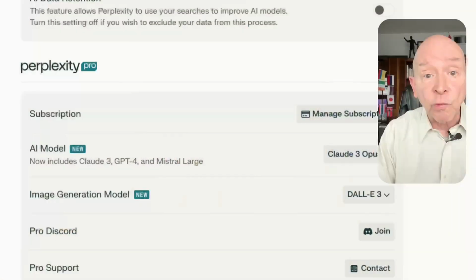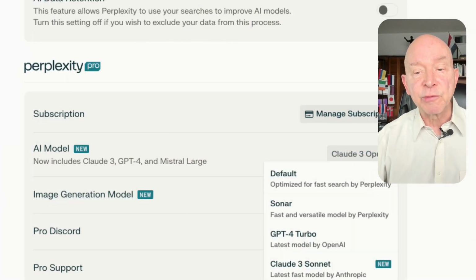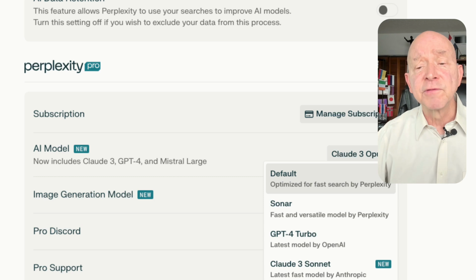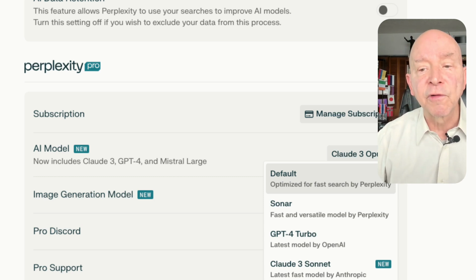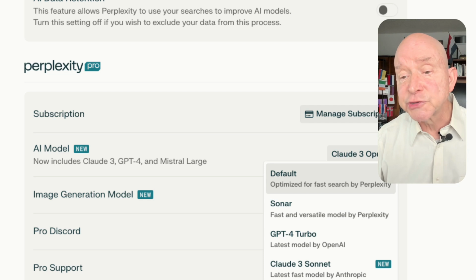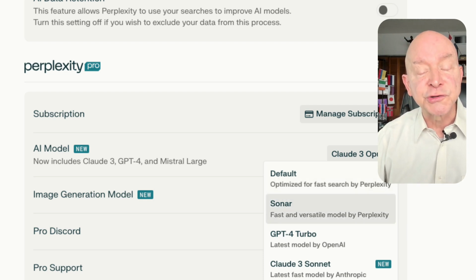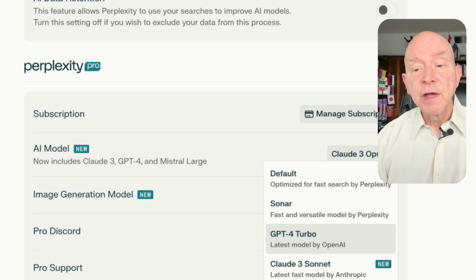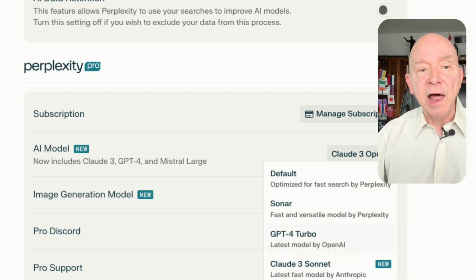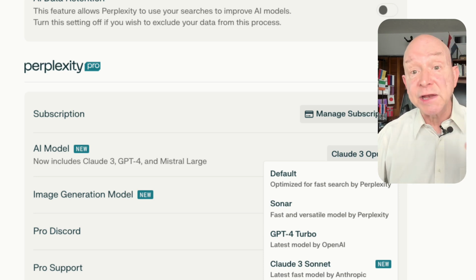And I'll give you a tip on what they've got. Right here, when we look at this on Claude, I'm going to look at Claude 3, which is one I've got. You have the default of using the optimize. It's by the search, the email search and what they're doing there and the way they use it with Perplexity. They also have one called Sonar. And then GPT-4, so that's available to you. You can use that as well. Gives you a lot of capability with it, much like over on ChatGPT.